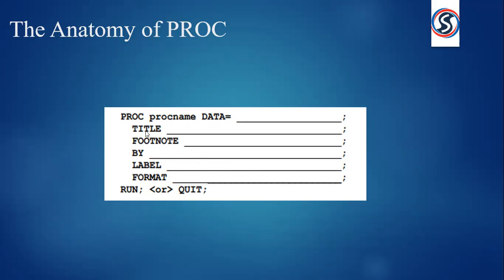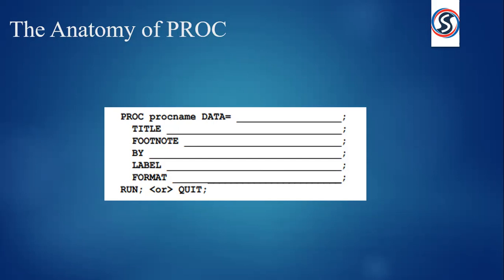And then coming to the title and footnote statements. What are these title and footnote statements? As the name goes, title means, for example, I am creating a table and I want to give it a name. These title and footnote statements are considered to be global statements in SAS, and can generally be used universally throughout the SAS system.